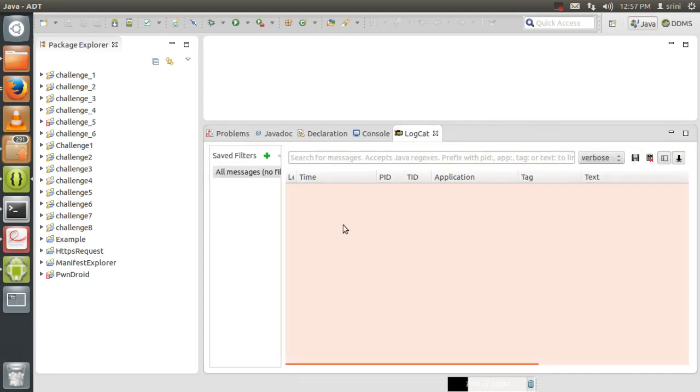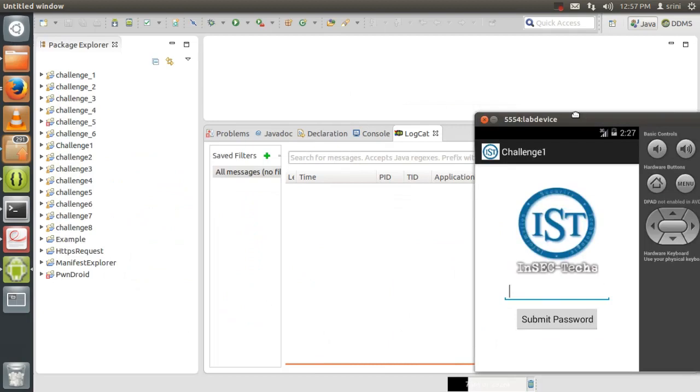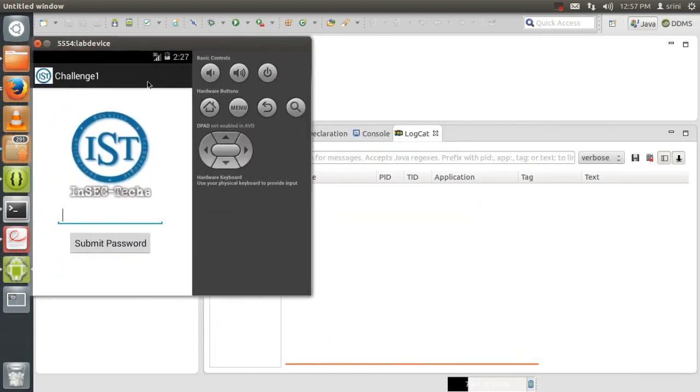Now before coming back here, let's go back to our application, enter something and observe your logcat. Let me enter some password, let's say Srini.